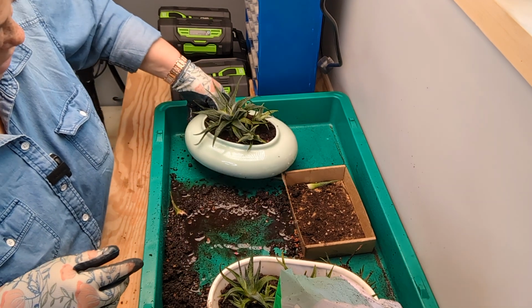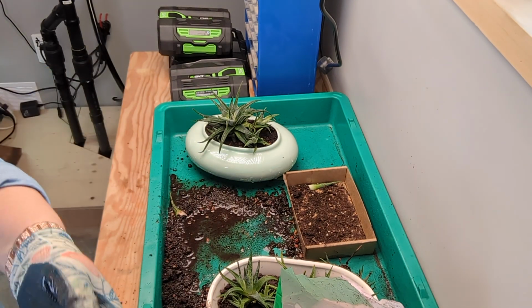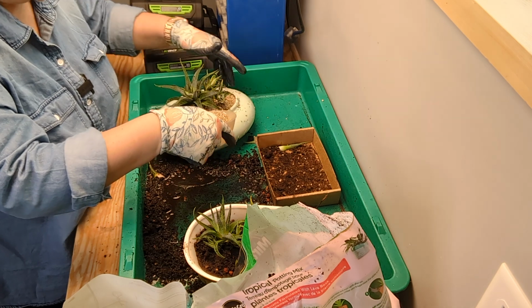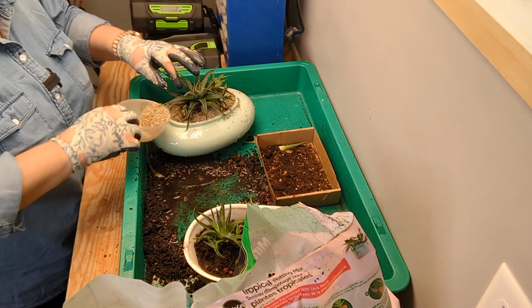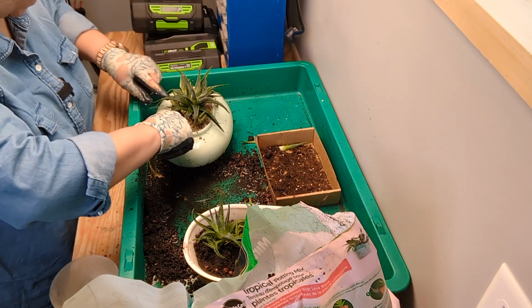Okay, there, that's a bit of a mess, but I am fine with that. Let me grab a little bit of our vermiculite here. Now, here we go. Yeah, maybe I should have waited to water it, but that's fine. I can do it again.